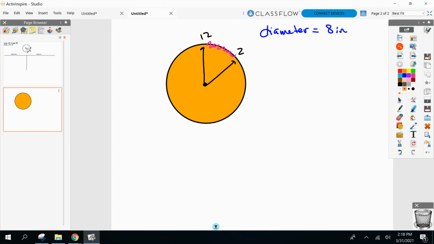If the time is 2 o'clock, what is the length of the arc formed between the minor arc? Okay, I'll say the minor arc here because I could be talking about the other arc from 12 to 2, but I'm going to be talking about the minor arc. All right, so I have those formulas. I have length of an arc equals measure over 360 times pi d. Or I could use theta equals S over R, but I have to be in radians.